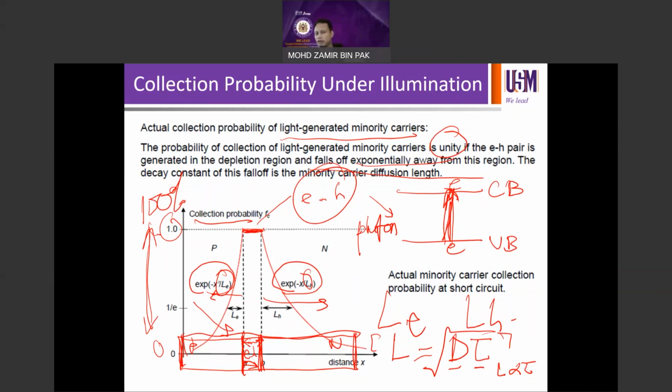On the other hand, if you start off with a very high carrier lifetime, you should expect high diffusion length in the device and high collection probability, and therefore your JL will be high as well. So that's how you should see the sequence or the correlation of how the collection probability affects the device performance. So you're going to see this part more clearly if you talk about PN junction solar cell later on, yeah?